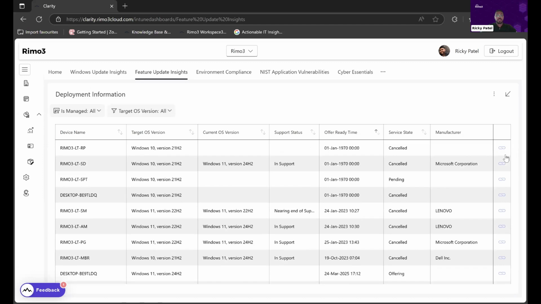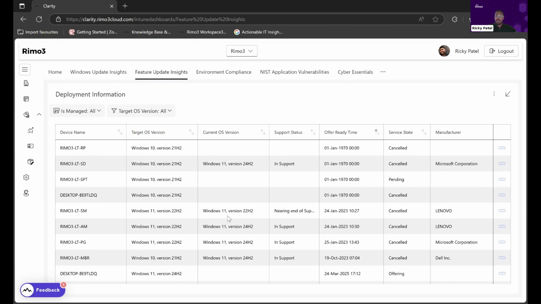When it comes to those deployments from Intune, like you can see here on the left-hand side, I've got my list of devices. Again, all this data is being pulled from your data sources, so Intune, Windows Update for Business, and Entra ID. I'm now able to see the target version that has been set, the version that the device is currently running on, and if I wanted to understand a bit more, is this device within support? This is actually the device that is nearing support. And believe it or not, that's the device that we drilled into earlier, which was that Windows 11 22H2 device.